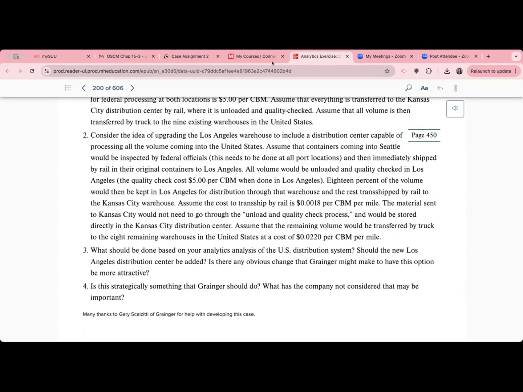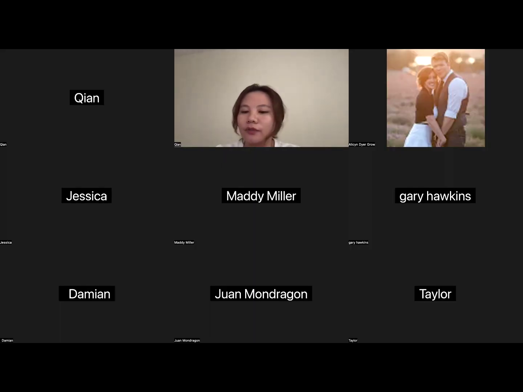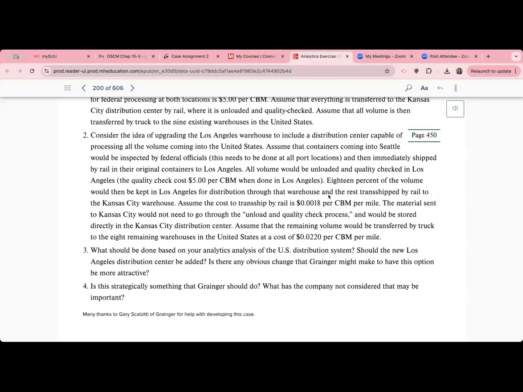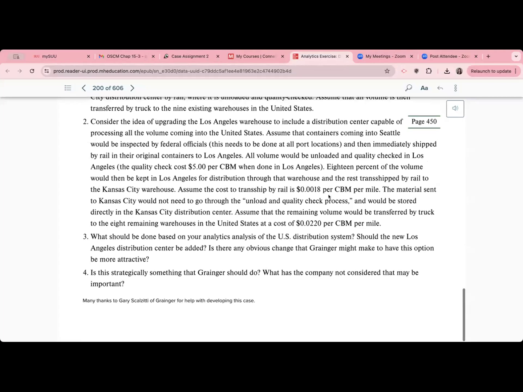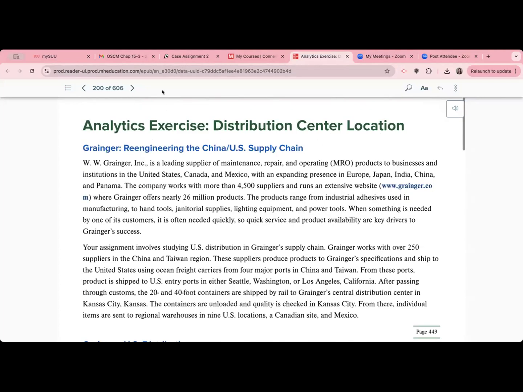Okay, so here is another thing, let me share my screen again. Some students, when they find this page, feel this is the page, but this is not the real page.